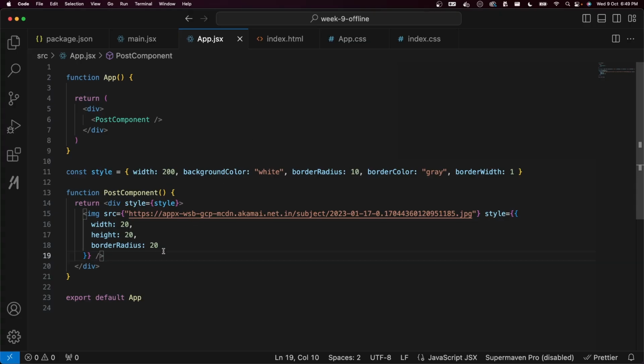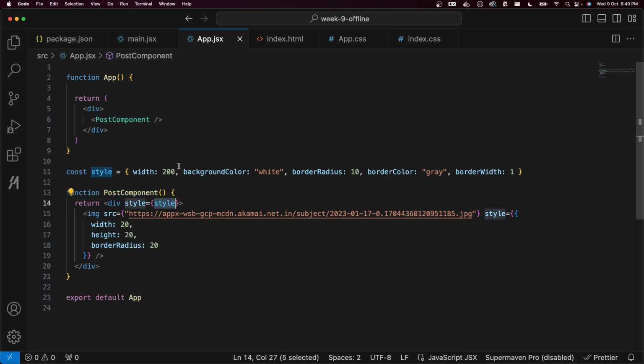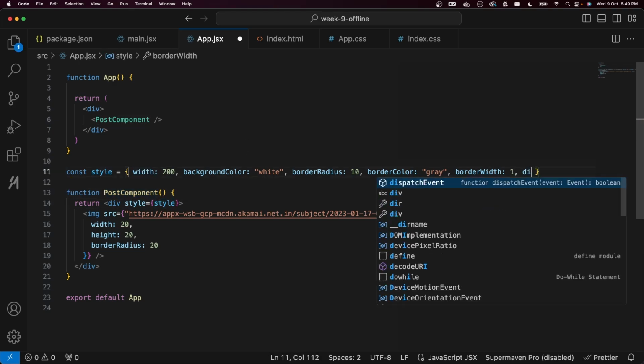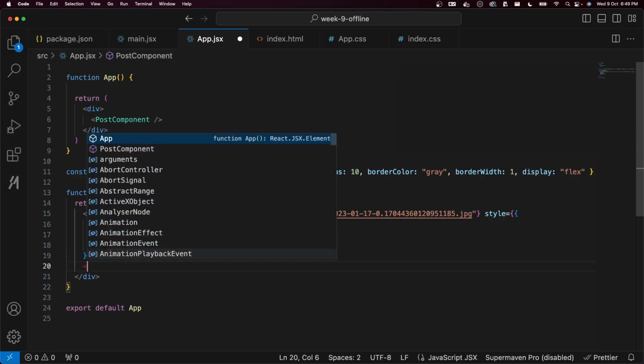So let's write the HTML for that. Do you guys remember how you can place two things right next to each other in a div? You have to add display flex to the parent. If I add display flex to this parent, then all its children will be right next to each other.